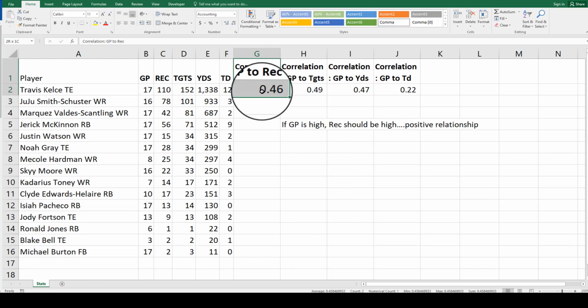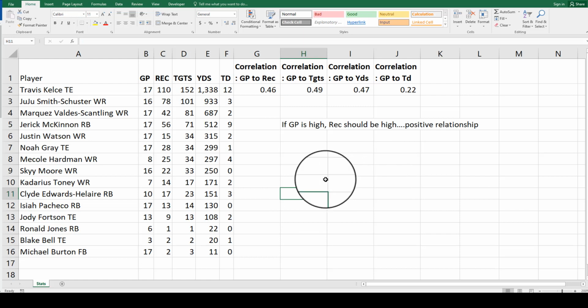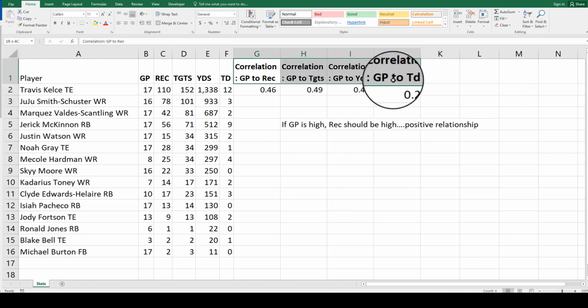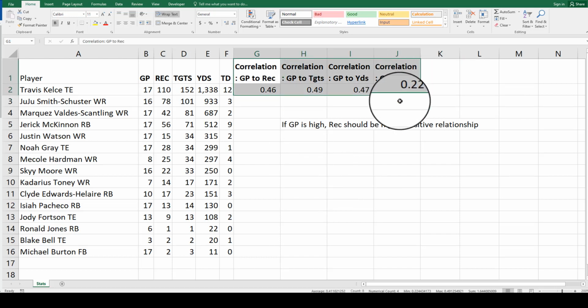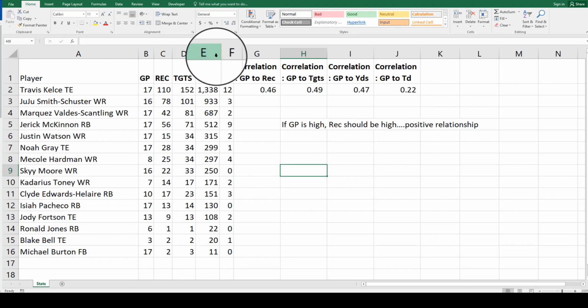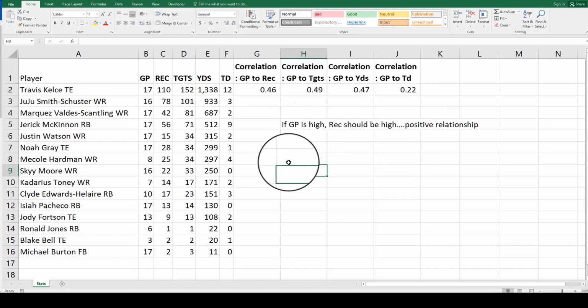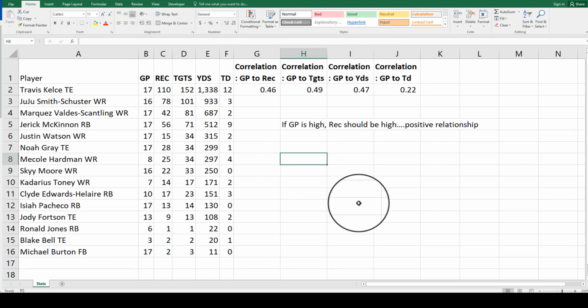And you've got just one talking point. You could just argue the correlation between games played and these stats range from 0.47 to 0.49. You don't have to list all of this in your PowerPoint slide deck or sit here and talk about it for 5 minutes just because you have different ones. And then you could say with exception to touchdowns, which is 0.22. And that makes sense to me.